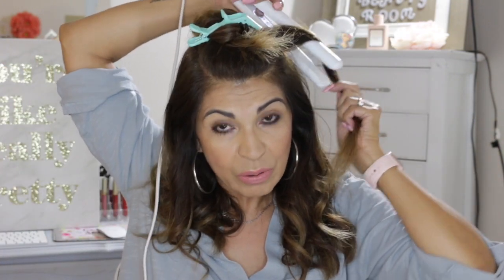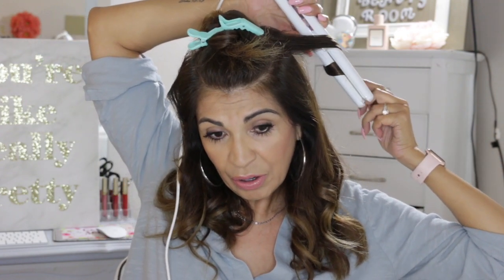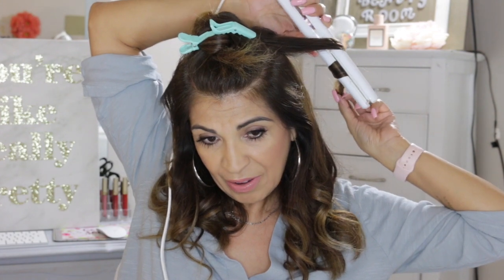What I saw in the video I was watching is they just held it that way so it gives the curl a chance to cool. Also, instead of using your wand, say you took a trip and you just wanted to bring one tool — you could bring your flat iron and curl your hair with it too.